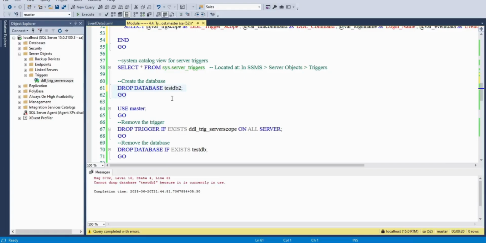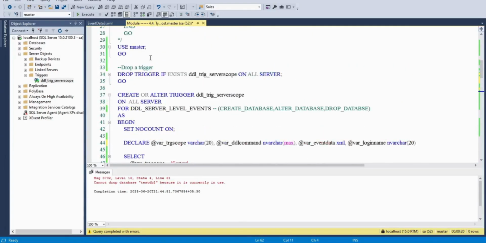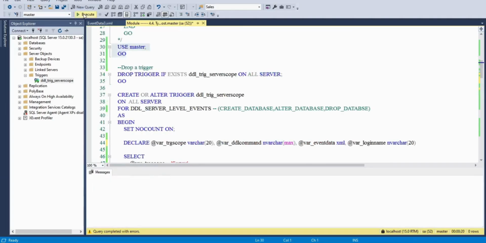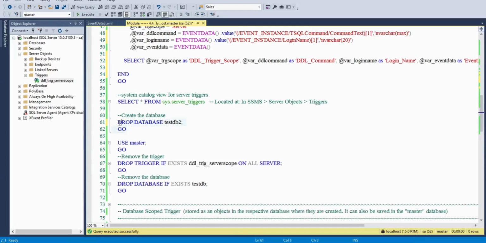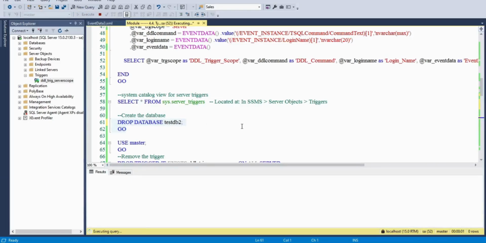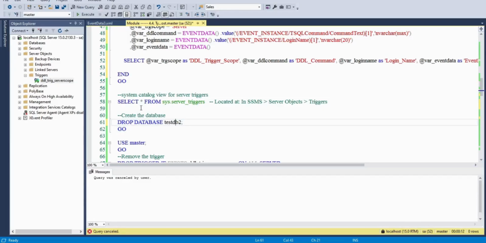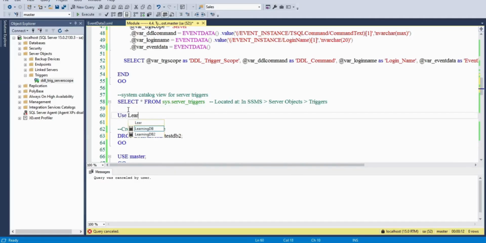Oh, okay. So let me just use this master database first, right? And remove any references, nothing like that, right? So just run this drop database once again. Or maybe we can try using some other database instead of master in case it is being used that way. Let me just stop it and then try to use another database like LearningDB or something, right?